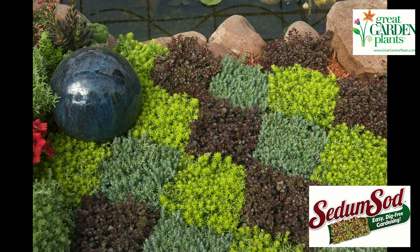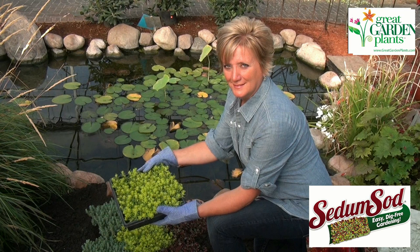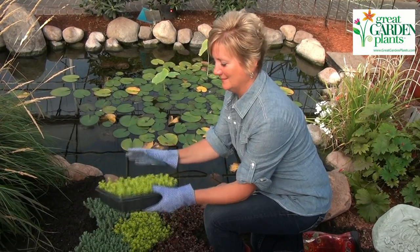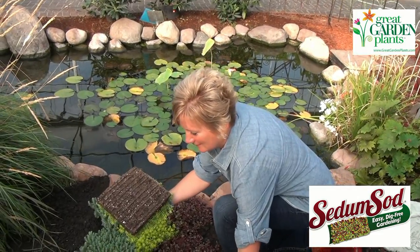Look no further for a quick finish look. Instant beauty with no digging required. And it takes only minutes to install it as a ground cover. It's truly that easy. Whether you use it as a large or small scale ground cover or tuck it in here and there. Let's watch Lisa, who created this landscape masterpiece in less than 15 minutes.